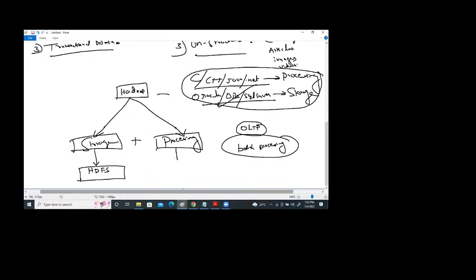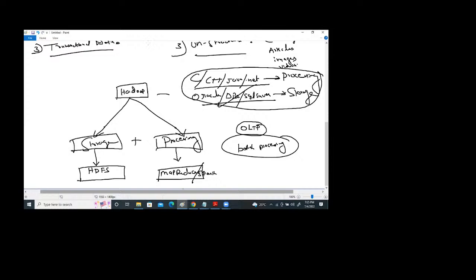And for processing, Hadoop goes with an execution model called MapReduce. Today we use MapReduce, or currently we are using Spark, for processing. MapReduce and Spark are mostly used for very high speed processing, right?